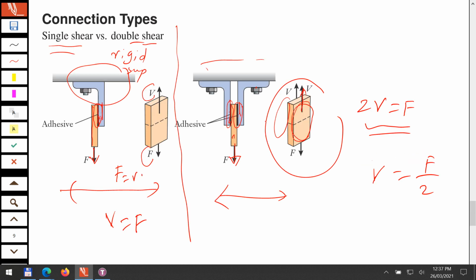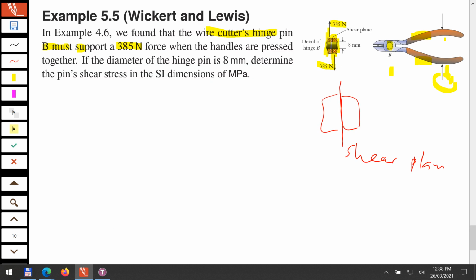यहाँ पे अगर आपको दो नजर आ रहे हैं तो you had different contacts, yeah? Different planes. लेकिन यहाँ पे in spite of these two regions, the shear plane is the same. देखो ना, पेन का यही जो आपका पेन है ना, उसमें सिर्फ एक सरफेस, एक प्लेन ऐसा है जिसमें one part goes upward and the other part goes downward. So यहाँ पे वो ये डबल shear stress नहीं है, ये single shear stress है. ठीक है.